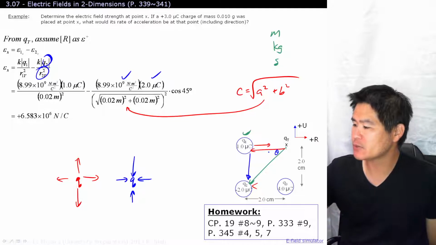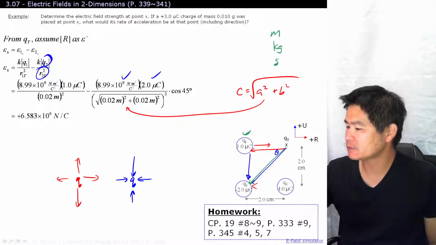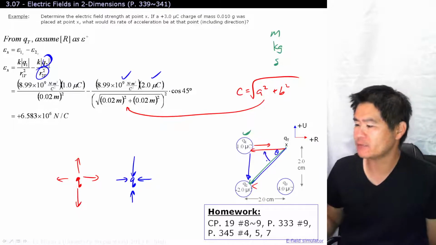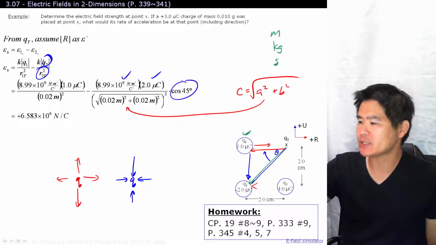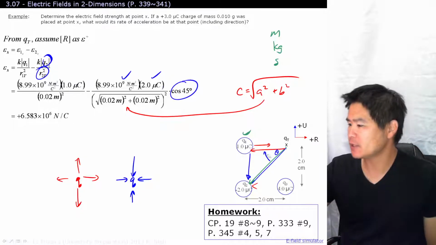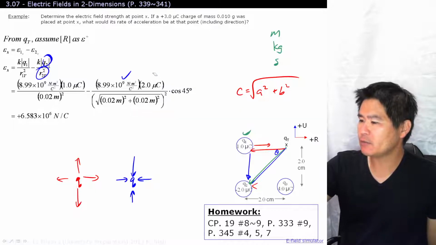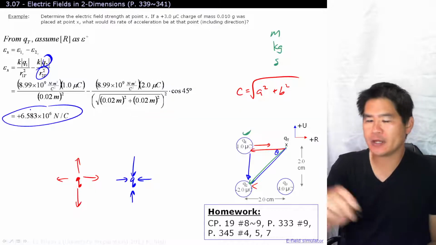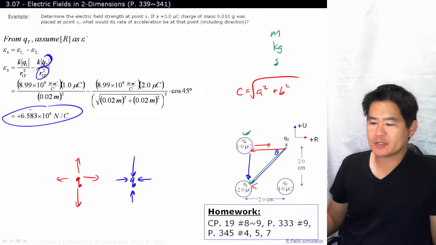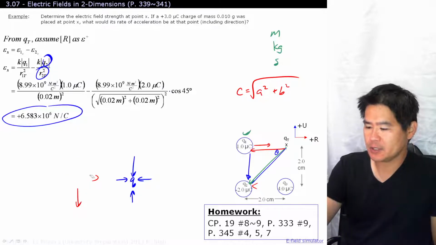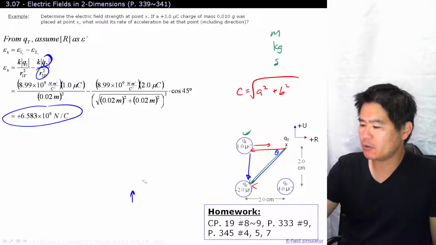So we're looking at the cosine of our E field, just the horizontal component. That's why it's cosine 45. So it's the cosine of our hypotenuse. Carefully calculate that away, and then you'll have an answer which by itself is meaningless so far. Well, let's continue calculating away. So that's just our horizontal component.